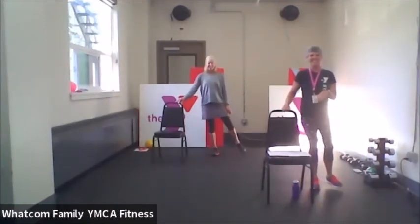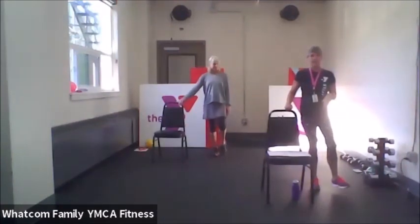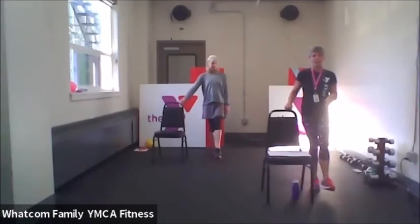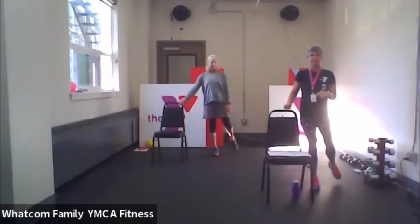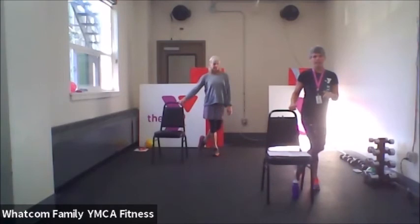Let's go ahead and skip every other tap. So again, progressing it up. If you want to stay with tapping every one, you can. So let's tap, and then hover to the front, tap to the corner, hover to the side, tap to the back corner, hover back, and then tap back.